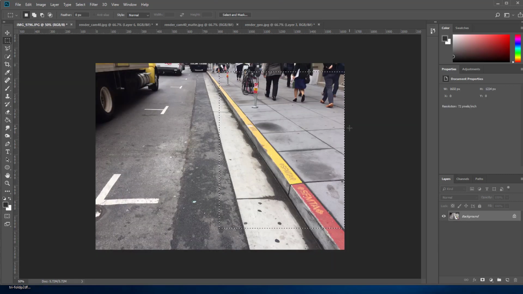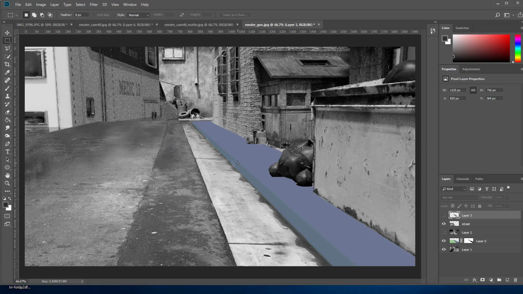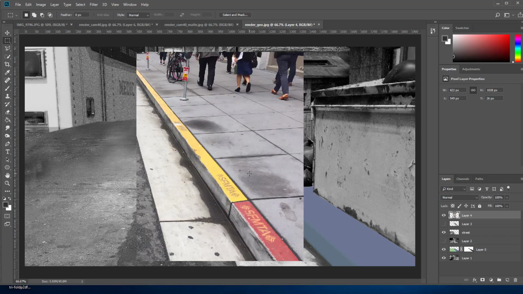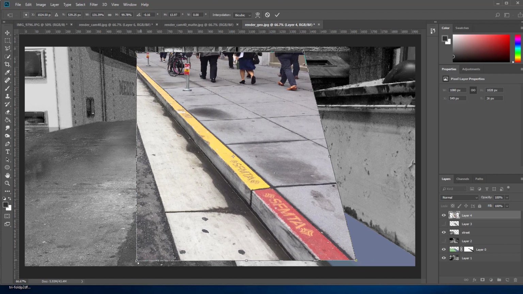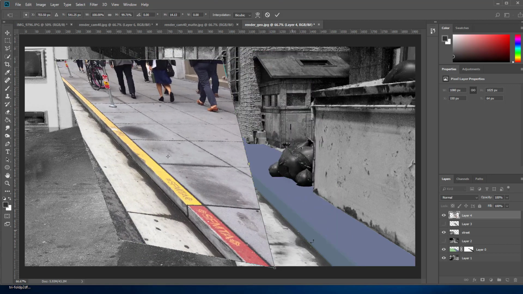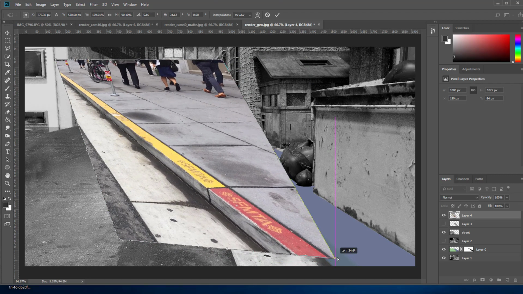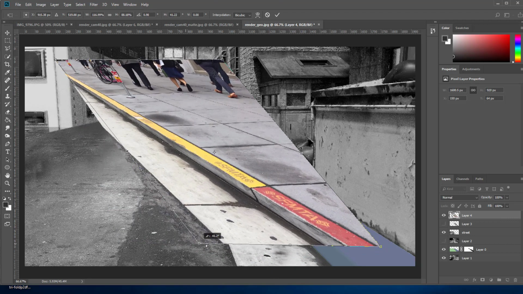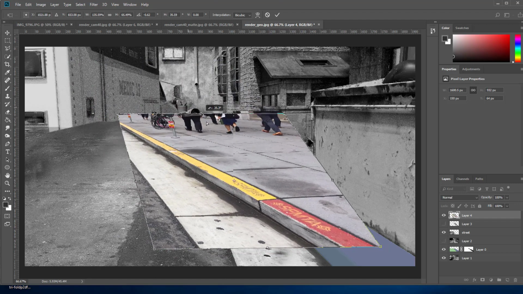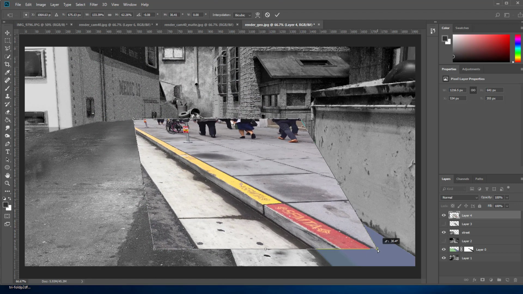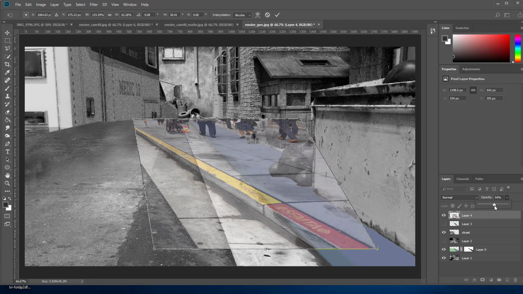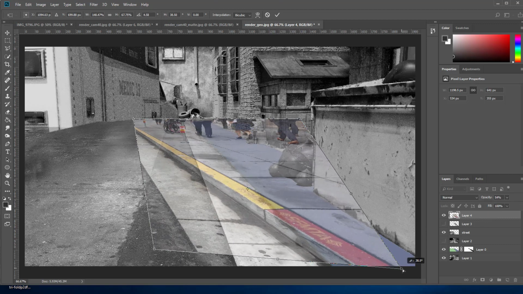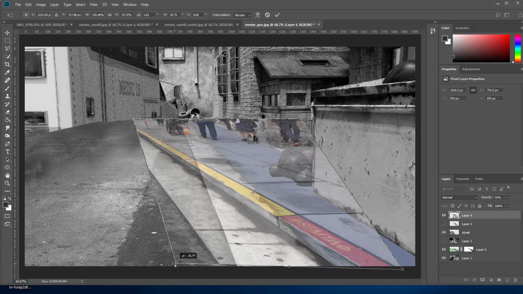So I go into here and I grab this and I come back into here and I paste it and then transform tool. And I'm paying attention to, I can see from the shadow here, that's the edge of the curb. And so I want to match up this. Scoot this down here. I want to match up this with the edge of the curb as well. And let me make this like a lower percentage so I can see better what I'm doing. Because I'm going to need to overlap a little bit here.